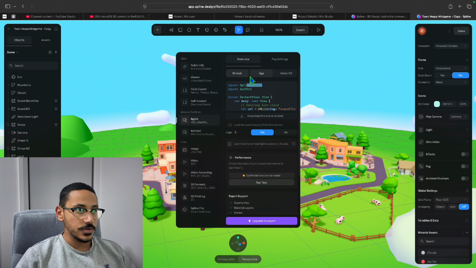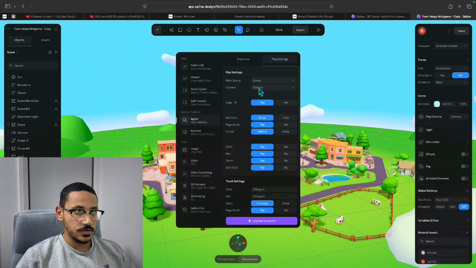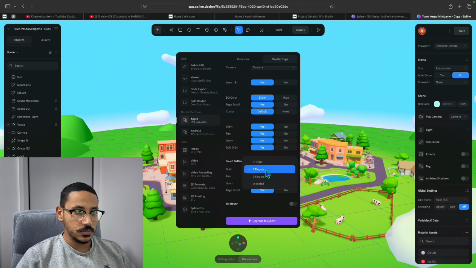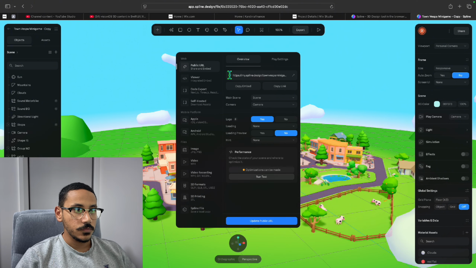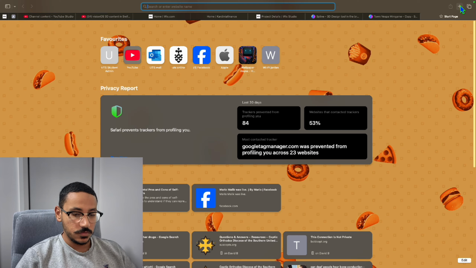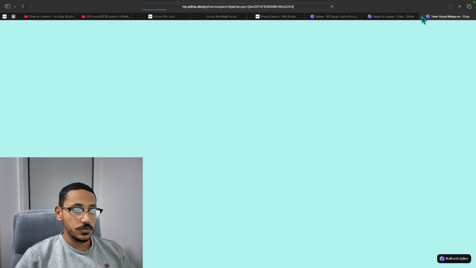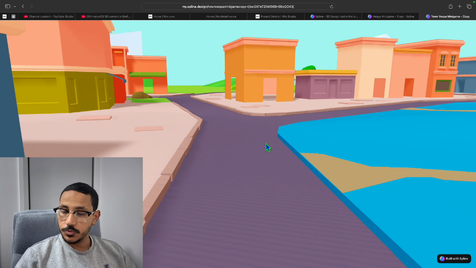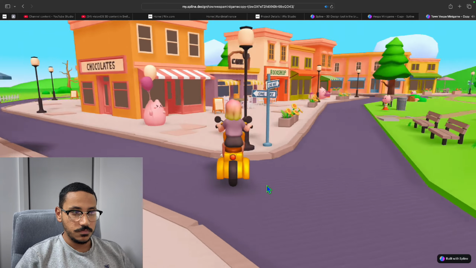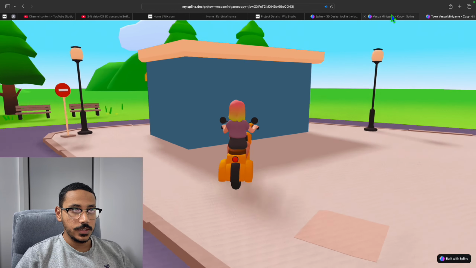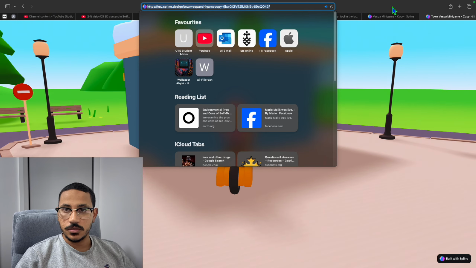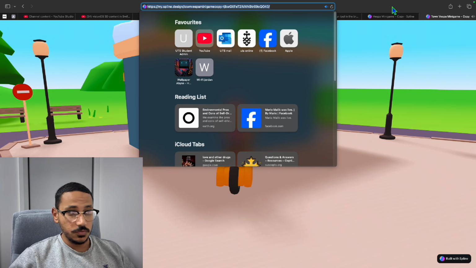However, the good news is that, and also in Play settings, you can do things like adjusting how you want the touch screen controls for users. But regardless, the good news is that if you go to public URL and you copy the link and you paste it in your browser, or even airdrop it to your phone or anything like that, the project loads fully and you can just publish it that way. Now, why is that good news? The reason this is such good news is because we can actually implement a web view inside of Xcode, and that way we can implement this project into any app that you want, basically.